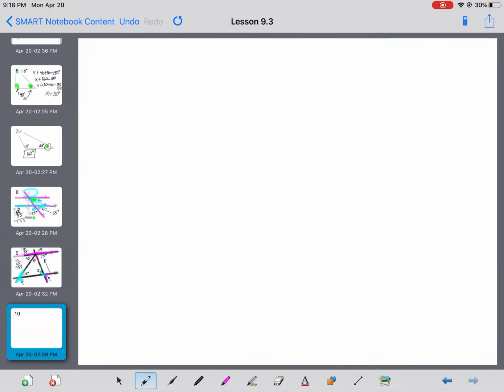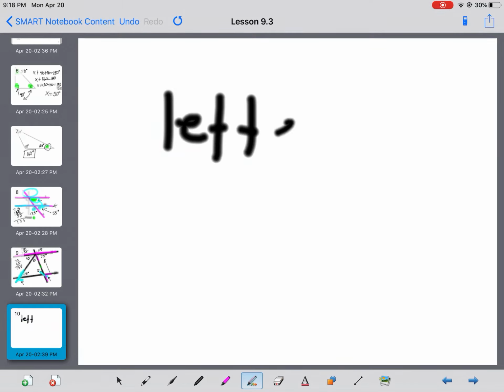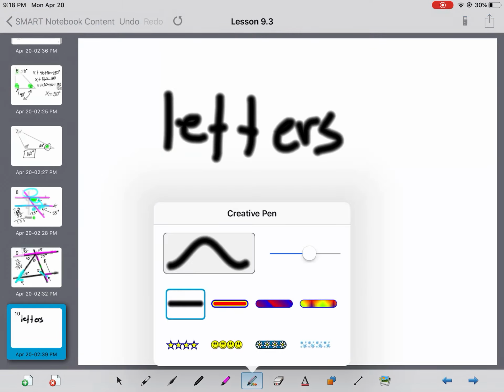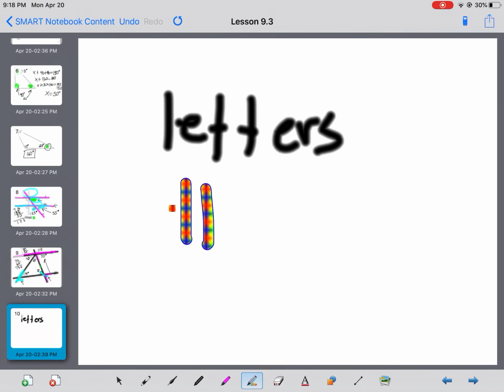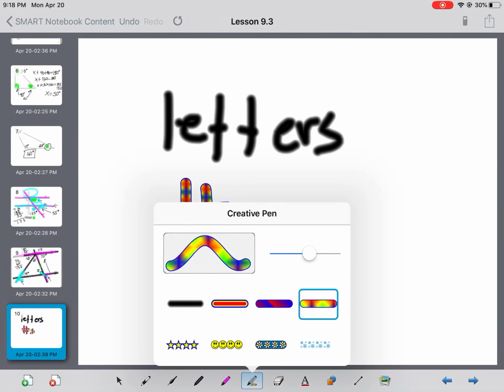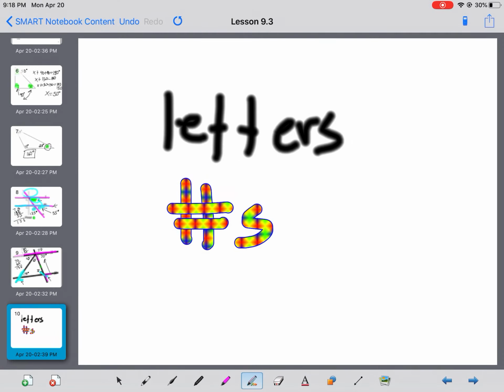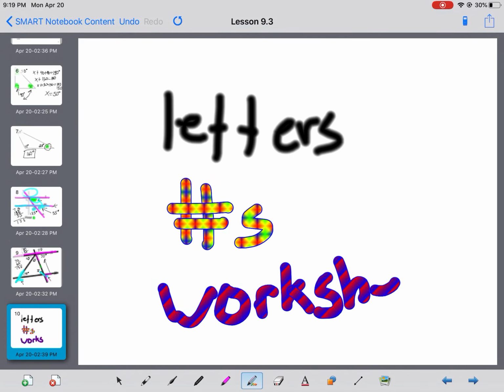When you get to your assignment today, make sure you note that there are letters to deal with. Ooh, this is weird. Letters. What kind of pen am I on? Letters, there's numbers, and then there's also an additional worksheet. Okay, you can do that worksheet. You don't need to print it off. You may if you like, but if you don't have access to a printer, feel free to just write the answers down in your notebook so that we can mark it the next day. So pay attention to the 3 different things on your lesson. Don't miss out on any of them.